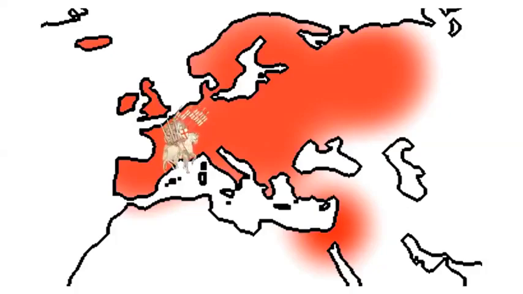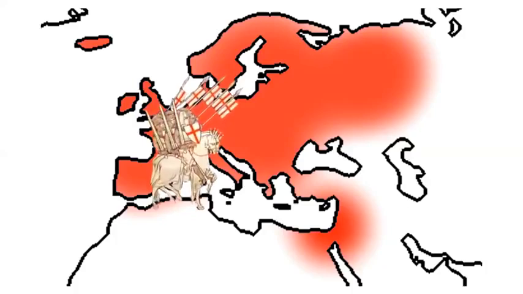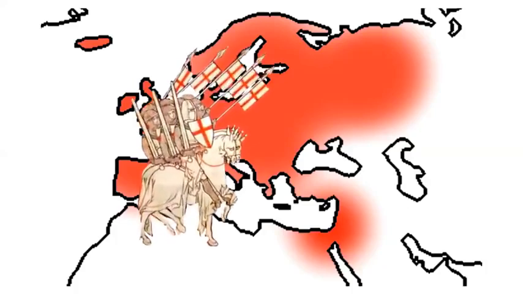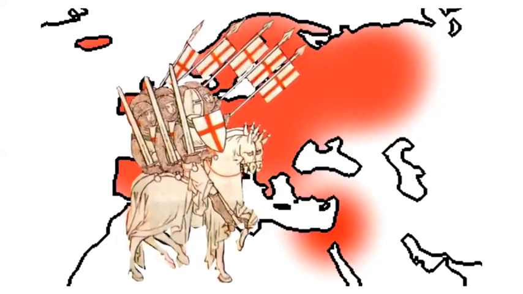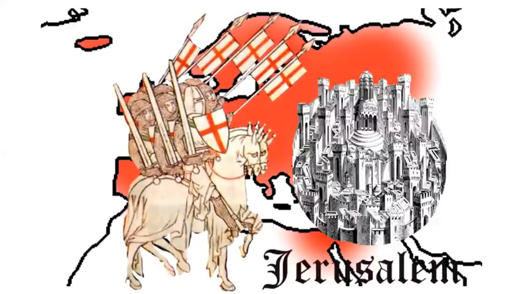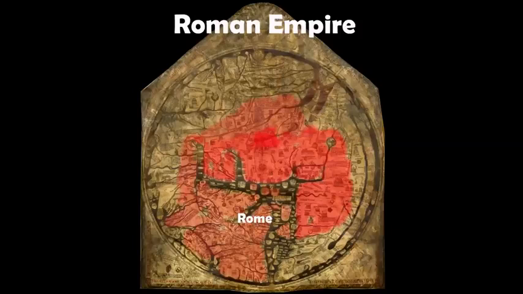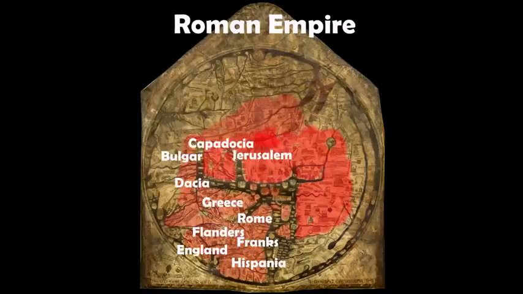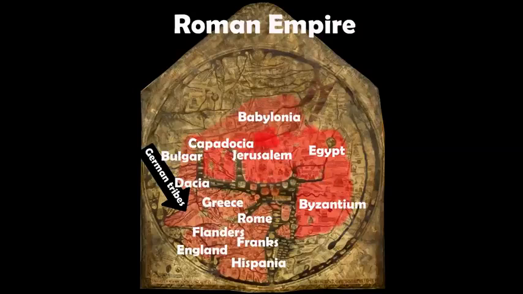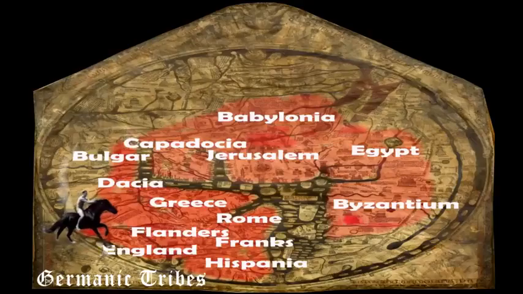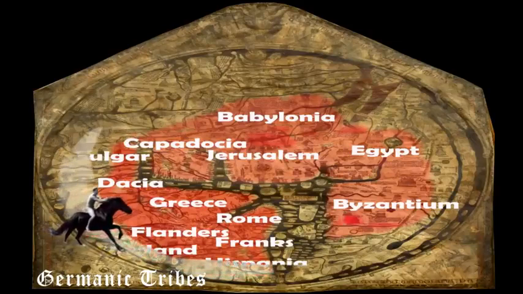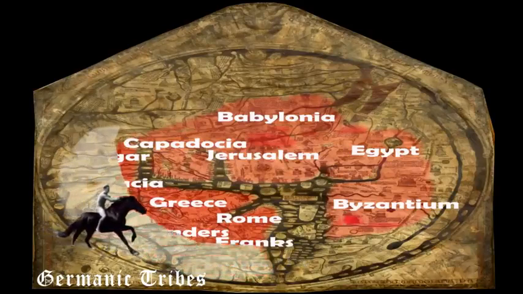Let's concentrate now on the center point of the falsification, namely the Crusades and Jerusalem. To understand the Crusades, we have to go back to the Roman Empire and the conquest of the whole crater. The only people they could not conquer were the German tribes. Later in time, the German tribes attacked the Roman Empire and it collapsed.